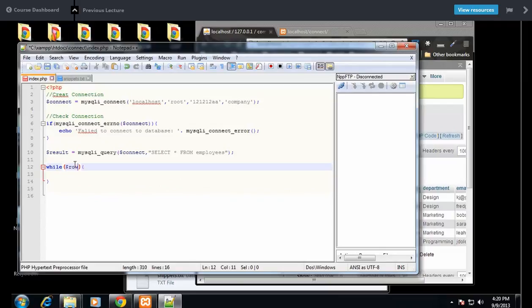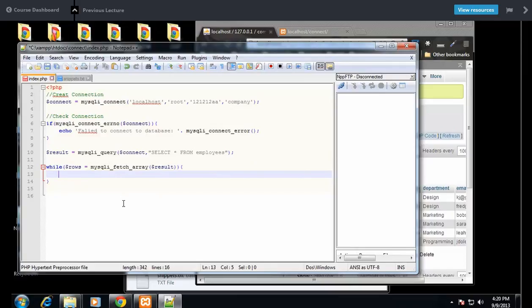And we're going to say while row is equal to mysqli_fetch_array, and that's going to have the result inside of it. Alright, so basically what we're saying is, while there's still a row to be read in the database, do this.